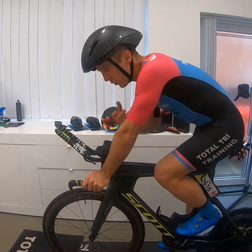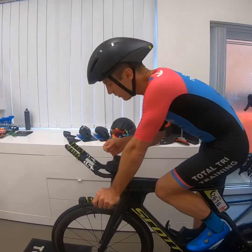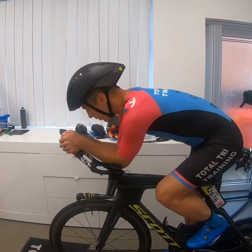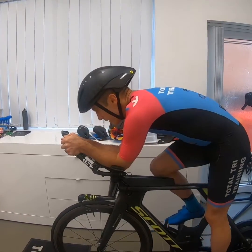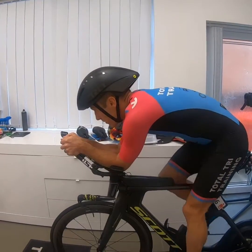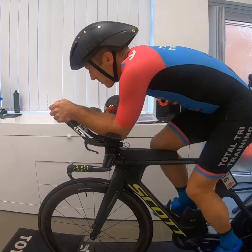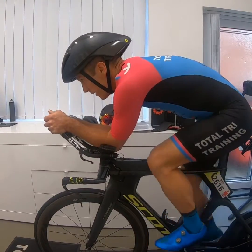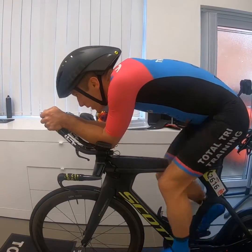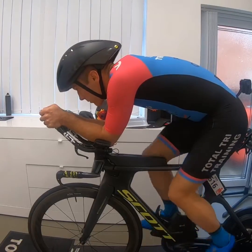So we're always looking to fit people in very sustainable, achievable positions, and then you obviously need the strength and conditioning in order to hold the position. So we see a lot of people achieving this by the higher head position, which, as I can see in the mirror that I'm using ahead of me, at least half my head's exposed to the wind here. What I'm trying to achieve is a lower head. Several ways to do it. You know, I've obviously just slotted into position there.